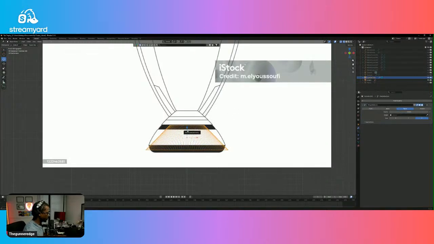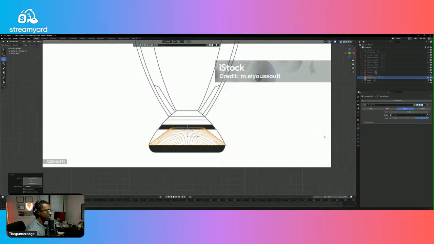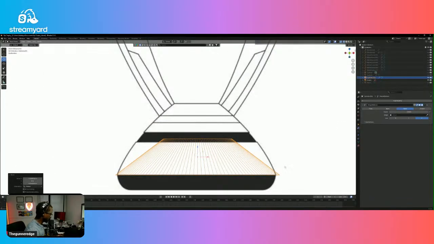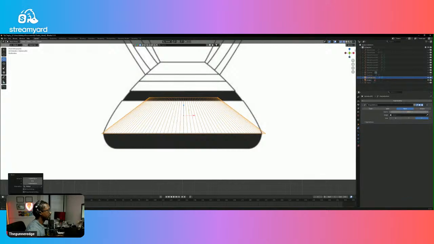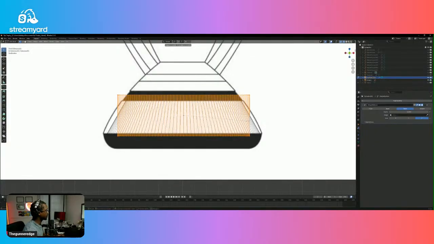So I'll just say G here, all the way to here. And then go back into tab and say A, and then just scale downwards. I need this guy to scale this way, and then scale on the Z-axis again. Then say G here. So this is where I'm at. Well, the height is not so bad. So now that I'm getting to where the height is, I can come back and adjust the taper. And then I can come back into tab mode, A, and then scale the whole thing.